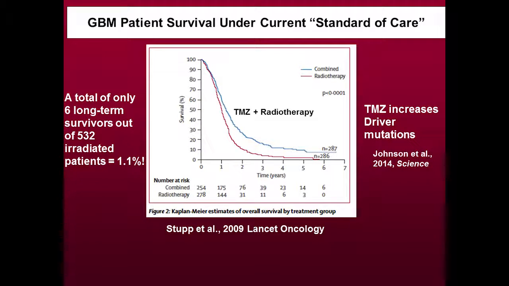Make matters worse, you throw in this toxic alkylating agent, temozolomide, which increases driver mutations. It makes no sense at all, because these people have a little bit of an increase in progression-free survival from a drug that increases driver mutations? What does that mean? Nonsense. This whole thing about the gene theory is just such nonsense.